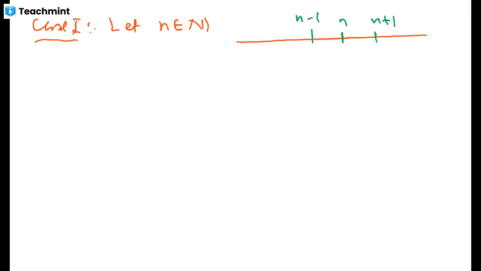Okay. Now, to establish that some point is a limit point of some set, you have to check that each neighborhood of that point must contain a point of the set other than the point itself. But to show that it is not a limit point, you just have to find one neighborhood which doesn't contain a point of the set other than the point itself. So we are going to construct a neighborhood here.